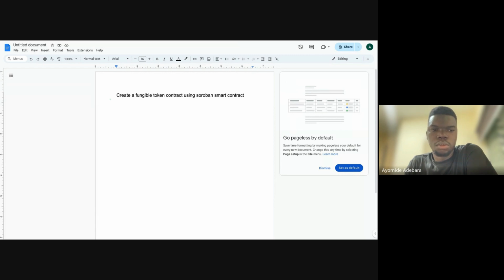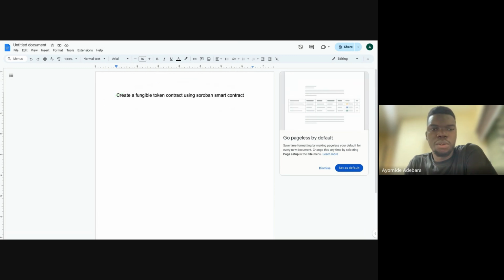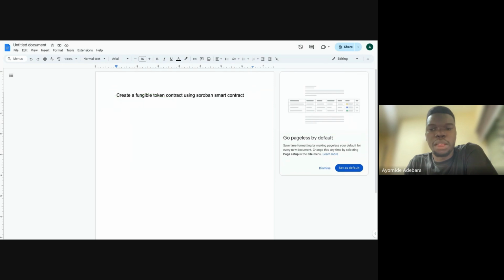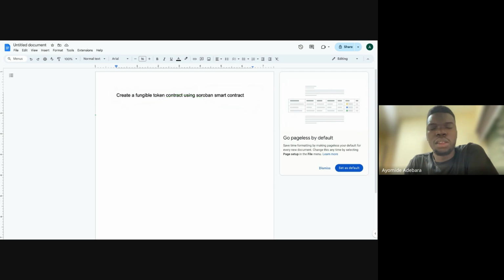So now we've used so much time, but with the little time we have, this is what we want to do. I would not be doing the solution today, obviously. I want you all to try your best to do this. For some that have created the ERC20 token on EVM, they understand how easy it is to just import and use OpenZeppelin. But how then would you do this? Well, I won't be giving you any clip for now until it is time to actually do it.